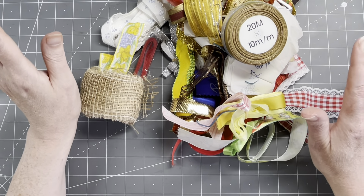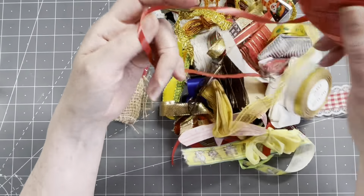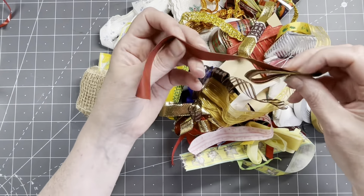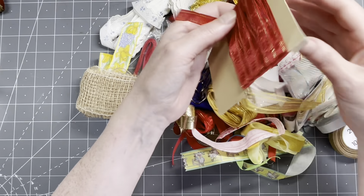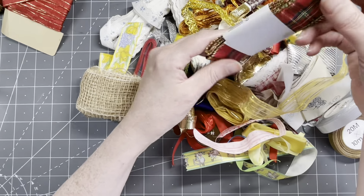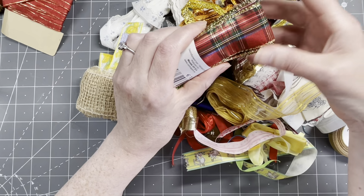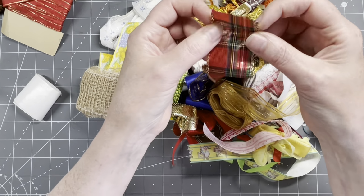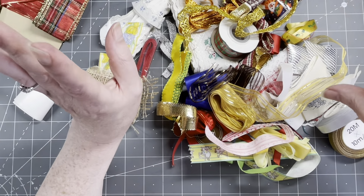Now some of them I won't use, some of them I already have, but it's just for the fun of it. Now this is just for a present, like paper wrapping, whatever. I wouldn't use this. This is also from probably a present. Somebody collected this, I think, and then it ended up at Monique's. This is lovely for Christmas. It also looks a little bit vintagey. Lovely Christmas stuff. And then gingham is actually newer. No, it's plaid. It's like Scottish tartan, whatever. It has the sort of metal things in here, you know, the bendable whatever, but you can take those out. It's very shiny, very Christmassy. Most of it is really, really Christmassy, but that's okay.